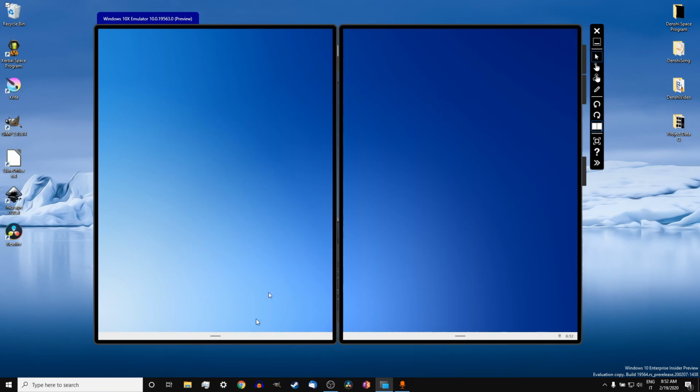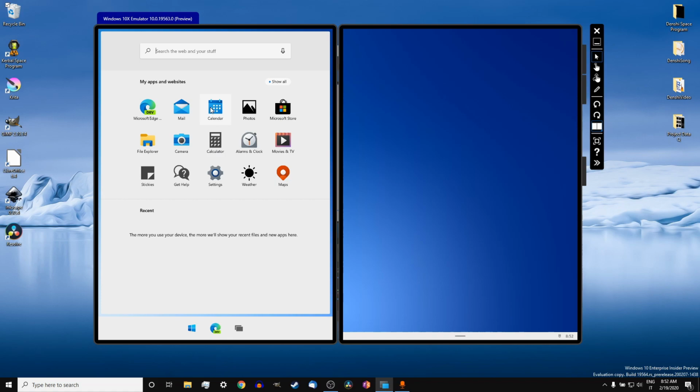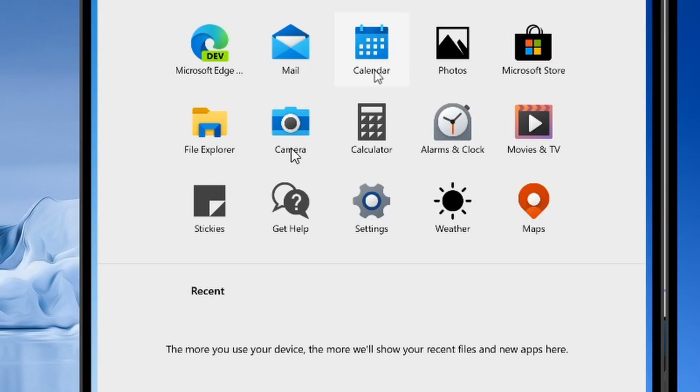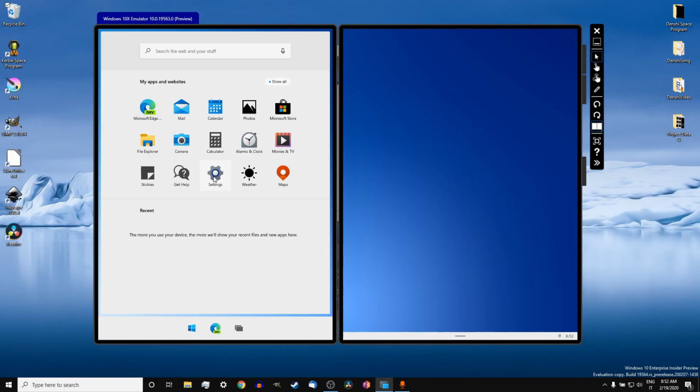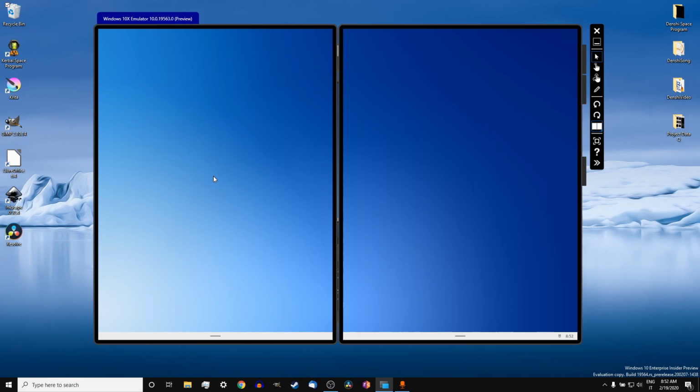I mean, I'm pretty sure maybe if I keep messing around with it, I'll find some crazy thing I can do to edit it, but like, I press start, and as you can see, if I type in CMD, there's no command prompt. I can't do anything. However, we do have stickies, so that's definitely good to know and not completely redundant. Maybe we can change it in settings. Maybe that's the solution to all our problems.